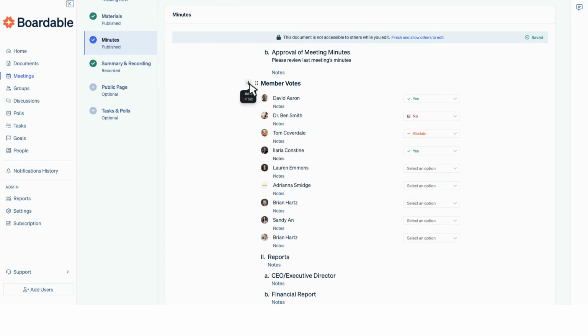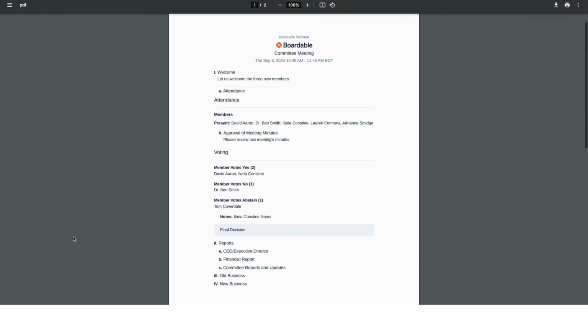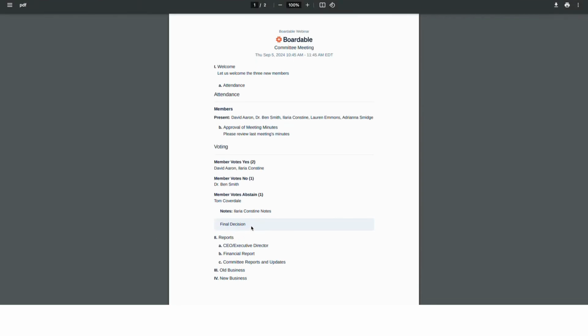Decisions can be used for votes or any time the need to provide a clear record of outcomes discussed during the meeting. To add a decision, click the plus sign for the drop-down menu, then scroll down and select Decision. Start typing the decision text. To move the section, use the arrows to reposition the section or the X to delete. When the PDF version of minutes is generated, decision text is displayed as entered.